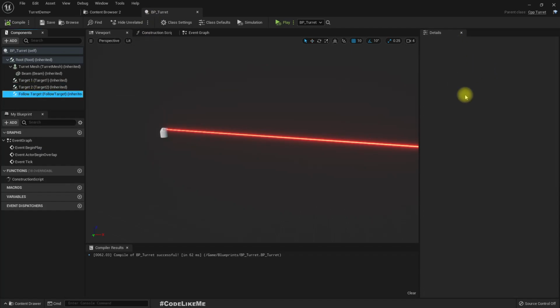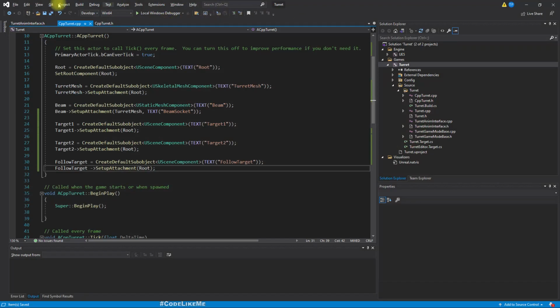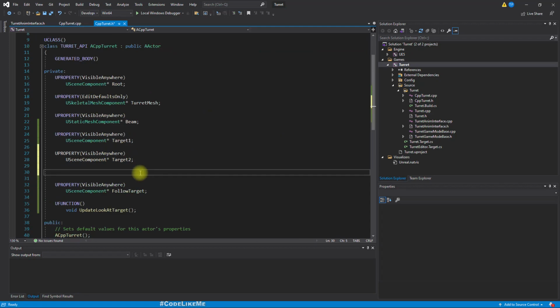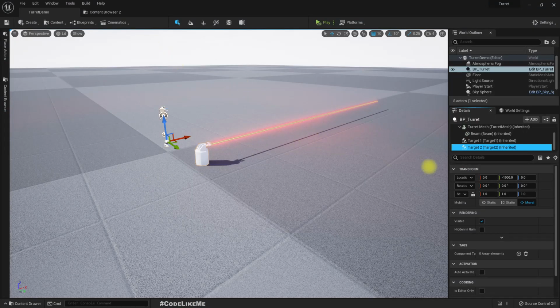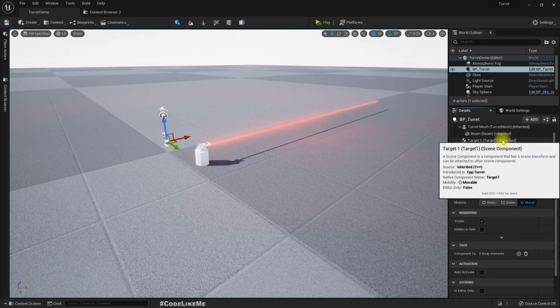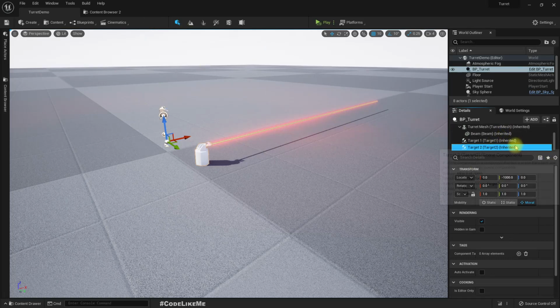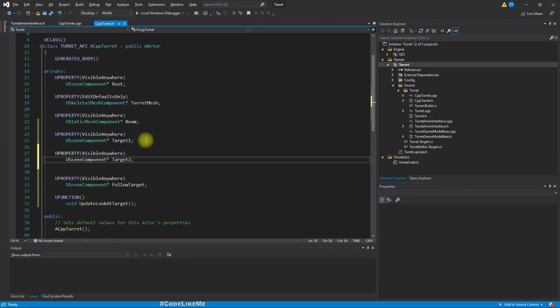And the detail is also not there. Is that a save problem? But there is no way of these two appearing and not the follow target. Honestly, I'm not sure why. So yeah, we do have this.